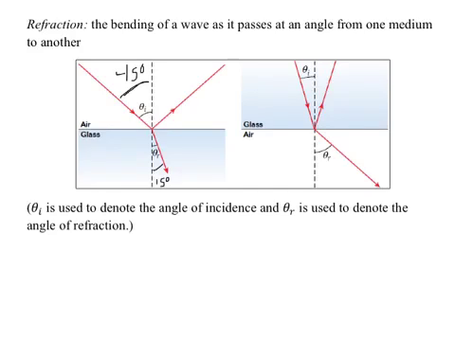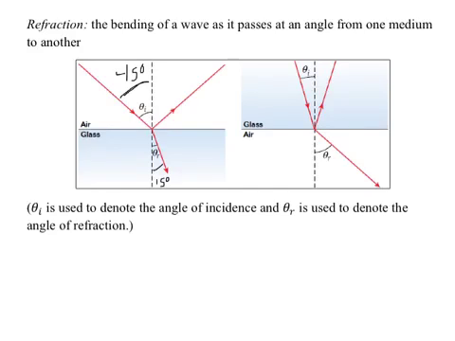But let's discuss what's happening here. When light moves through air, it's moving very fast. It's moving at the speed of light. Now, if it's not a vacuum, it's really a little bit less than the speed of light, but we're going to assume it's the speed of light for air. But when it hits glass, it slows down. The speed of the light wave actually slows down, and the wave fronts start to back up. That backing up of wave fronts causes it to bend toward the normal.